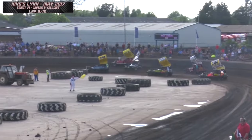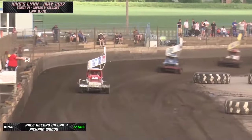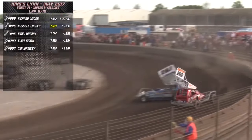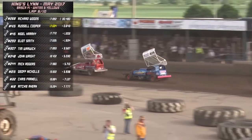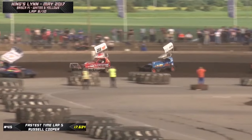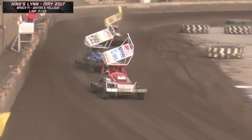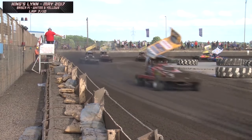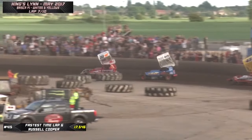Dom Wright ahead of him. Jeff Nichols wide there, Chris Farnell behind him in 32, they avoid a spun car. Five laps to go then for Richard Woods in 268. The spun car there is Sean Willis in 287 who started on the front row, everybody just about managing to avoid him. But Russell Cooper now almost set to attack for the lead as they come into turns 3 and 4, avoiding Fraser Nairn's car. Nigel Harry looking quick behind them in the 45.